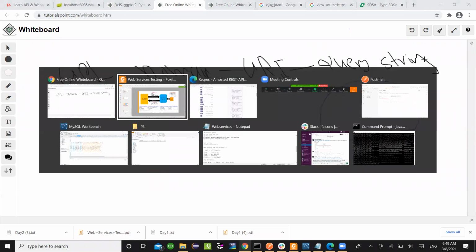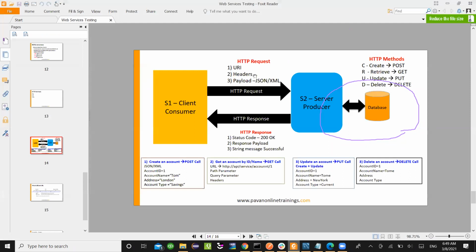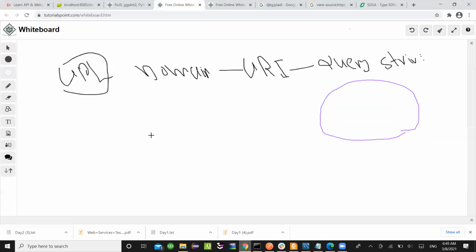This is a URL that you send, and this is very important. And after that, it should have headers or payload. What is payload? In API testing, payload is data. Payload equals data. This is very helpful.